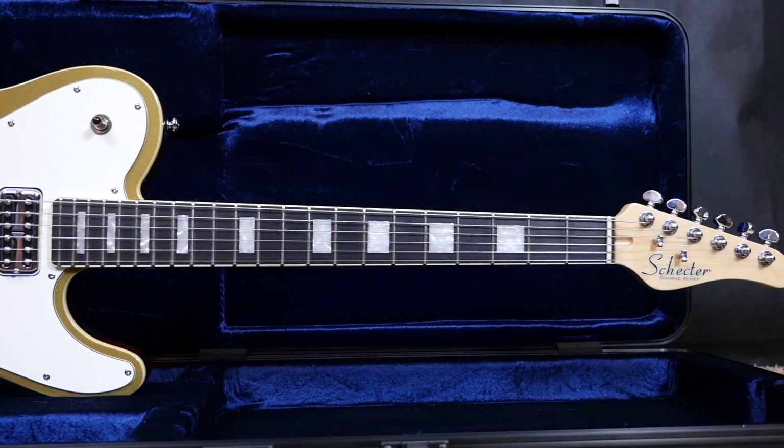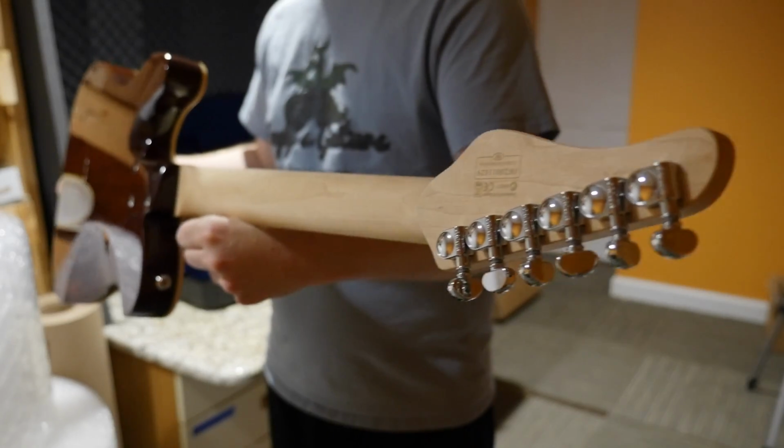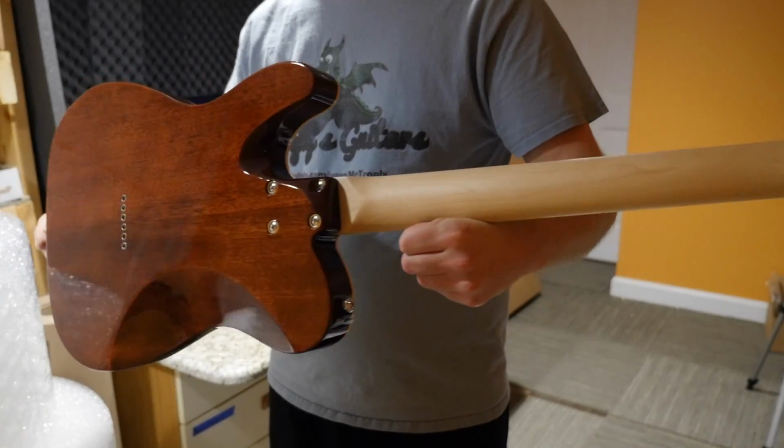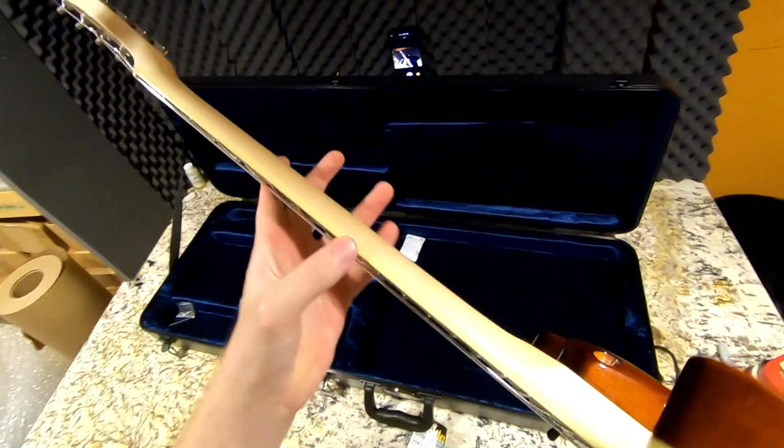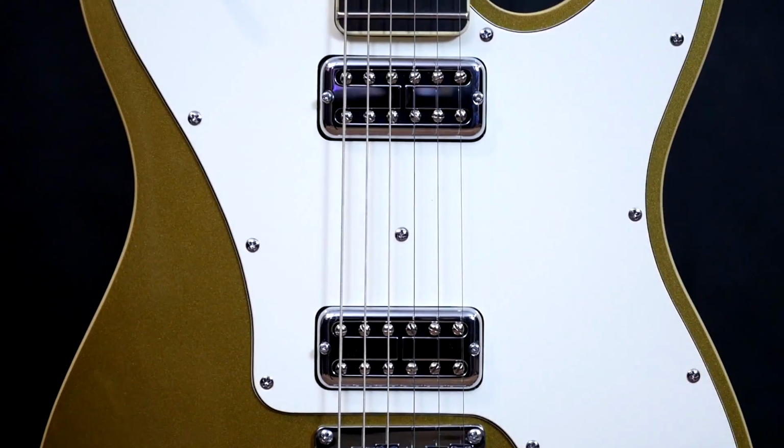So first impressions here, we get a satin finish neck. It feels like one of those higher end overseas made instruments, kind of like that Minaret guitar I had at one point in time. That binding has that very distinct kind of yellowed look to it. Let's see, where is it made? Indonesia. But wow.